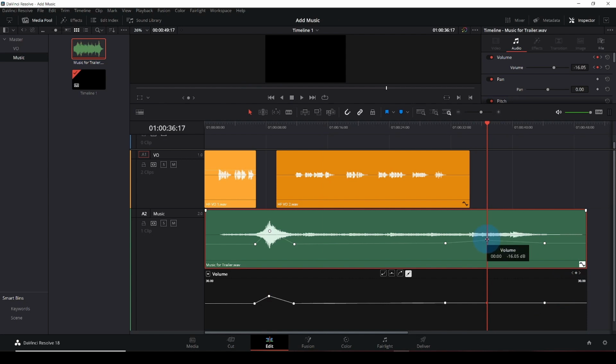Now what I want to do is gradually lift this up and up so that we reach a crescendo and fade back out again. Just smooth this out, clicking on these.